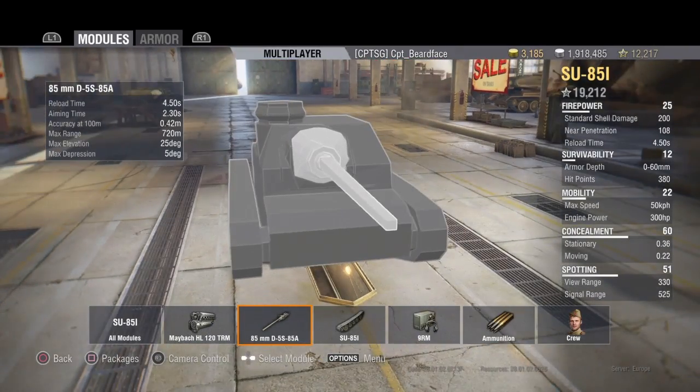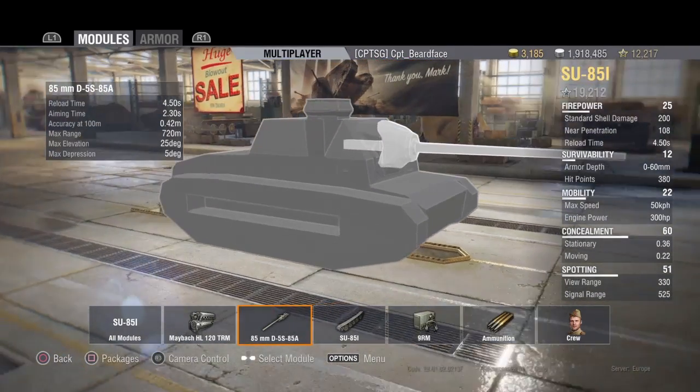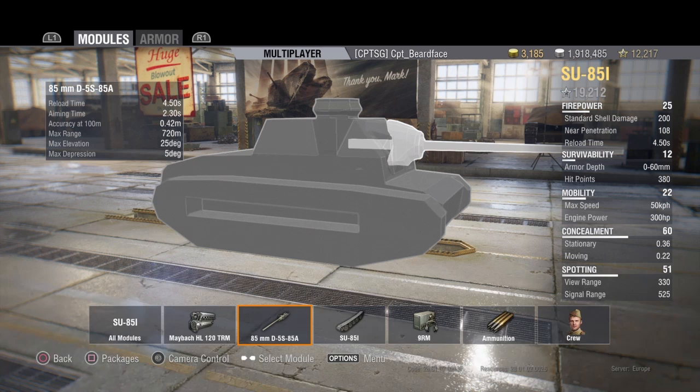Big gun at the front. You do have a big gun mantle, but we'll look at that in the armour. Like I say, 2.3 second aiming time and 0.42 accuracy. It does have really good gun elevation though at 25 degrees, but quite poor depression at only -5. But with the 25 degrees of elevation, you don't have to worry about if anything's above you. You can shoot at it, and you can reverse up slopes and put yourself behind trees.